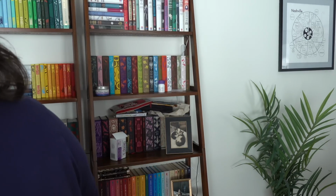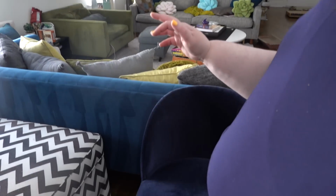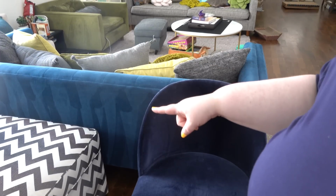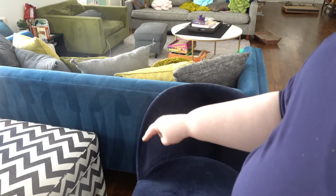So the plan is, bedroom is getting a new bookshelf. That bookshelf is going to come out. I purposely left enough room for there to be a fourth one right here. Then, this is my sewing little area. This is the big room. This is going to get the bookshelf that lives behind the other couch moved here. And then I've got a bench coming that will go behind the other couch. That will be very functional from a going out the door perspective. It's a place to sit down and put your shoes on, and it has a flip-up for some storage.